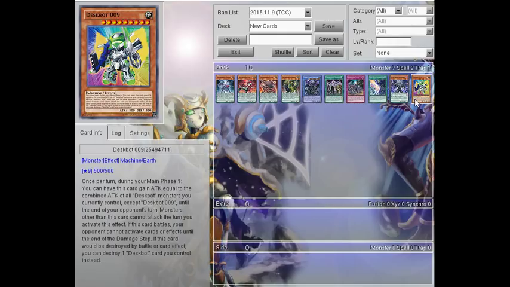And its last effect is, if this card would be destroyed by battle or card effect, you can destroy one Deskbot card you control instead. So it's even got built-in protection. So it's got protection, it's got Armades, and it's got a big beat. This card is essentially the best card in Deskbot so far, purely because it can literally go to 12k like I explained a second ago.